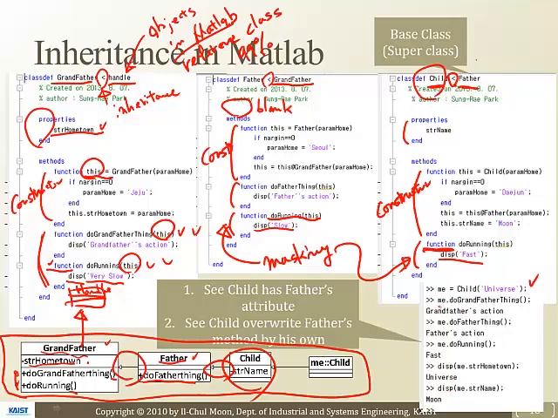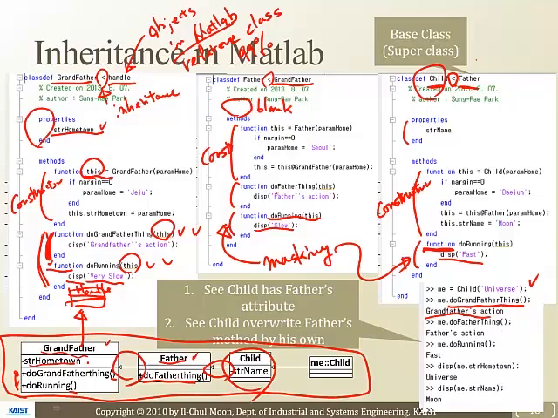Then what happens is me.doGrandfatherThing. It doesn't have doGrandfatherThing in the child class. It doesn't have this function in the father class either. This doGrandfatherThing belongs to the grandfather. But you know what happens? This doGrandfatherThing is not masked by the father and child, right? So it is going to be executed by using this call. Okay, so that the grandfather's actions are displayed.